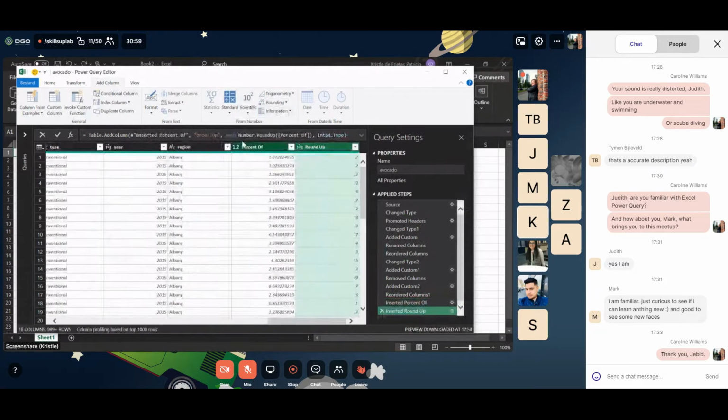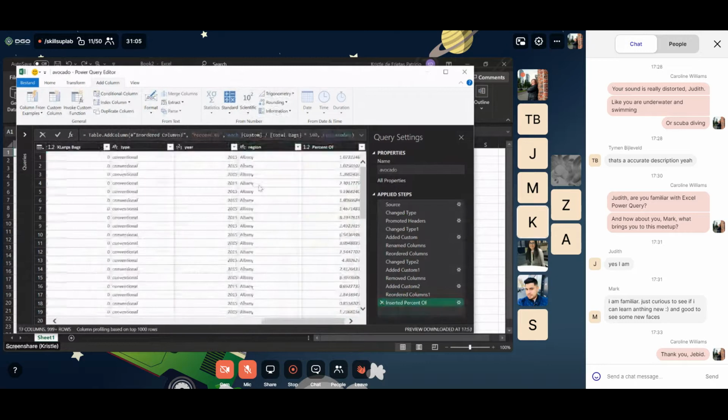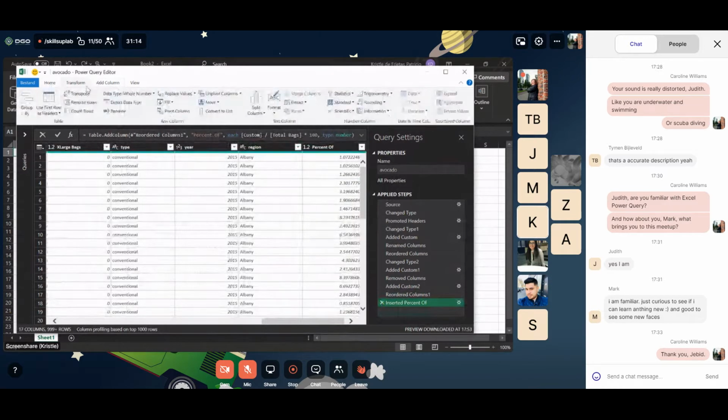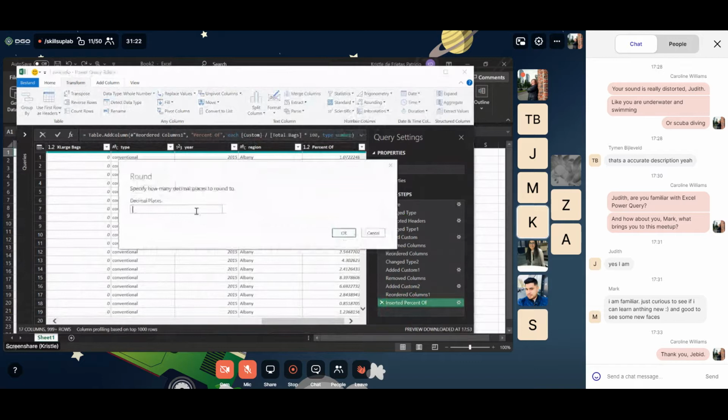Here you can choose the decimal you want it to be rounded at.